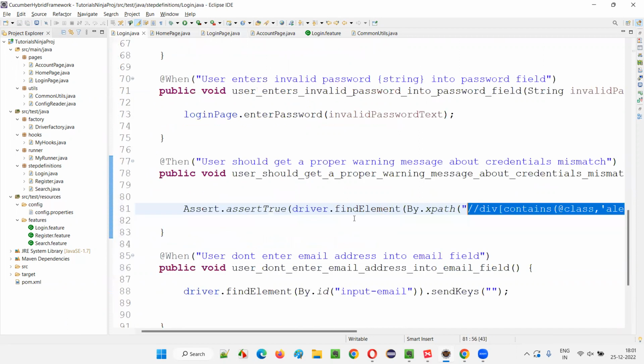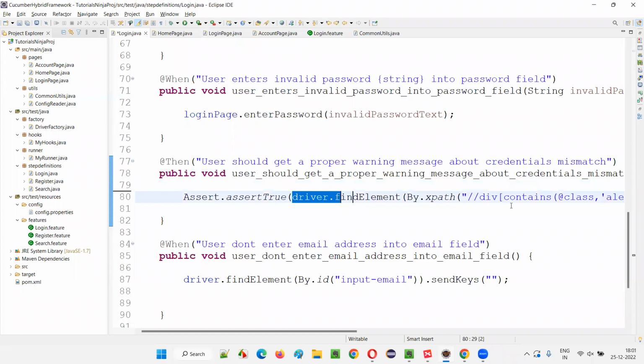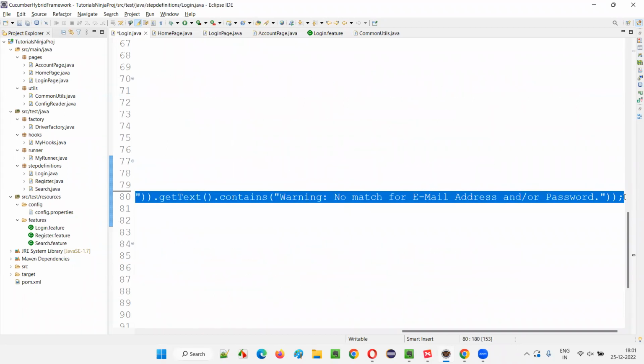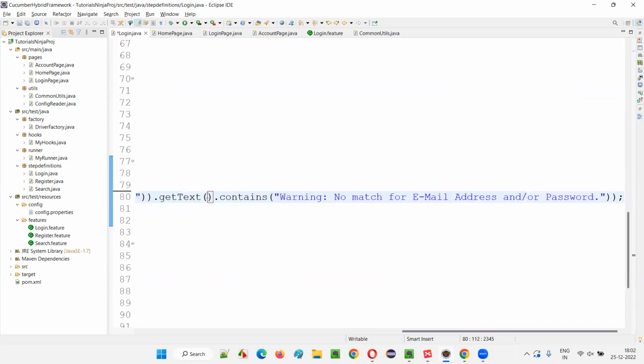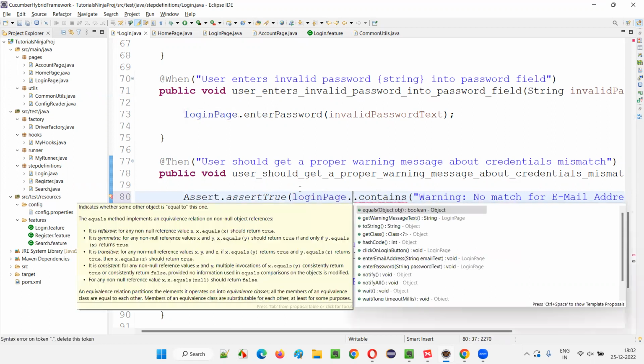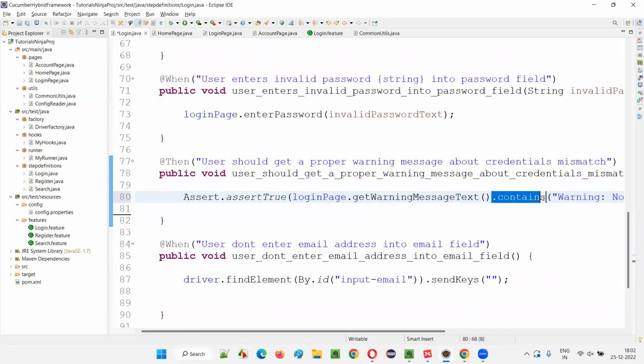Now come to the login.java. Here what I'm going to do is, inside the same assert statement, instead of writing this driver.find element and dot get text, right? So from the start till dot get text, instead of writing like this, write down login page dot get warning message text dot contains.